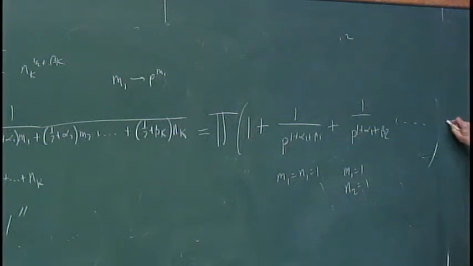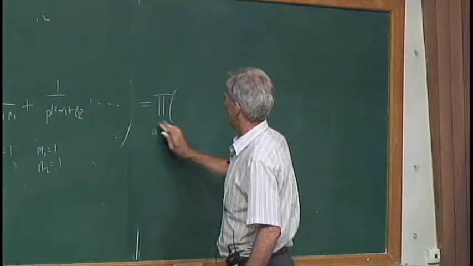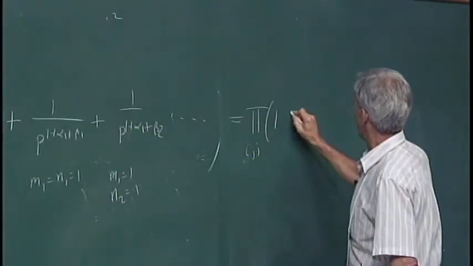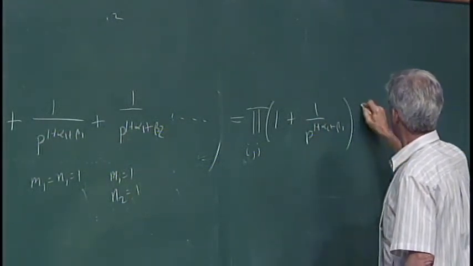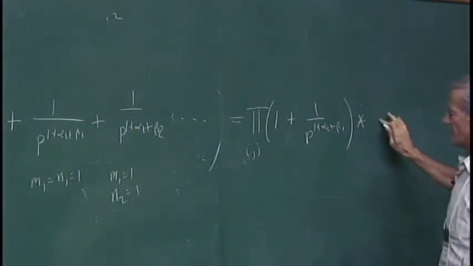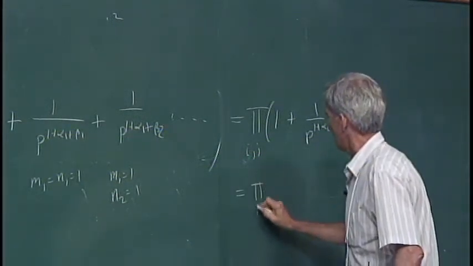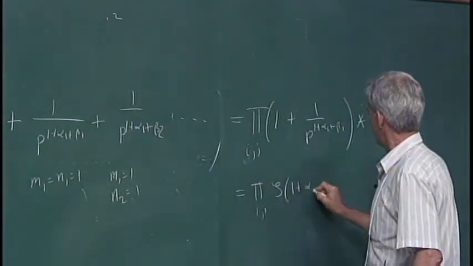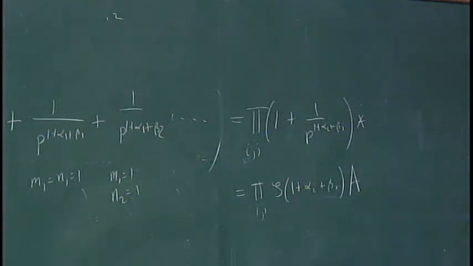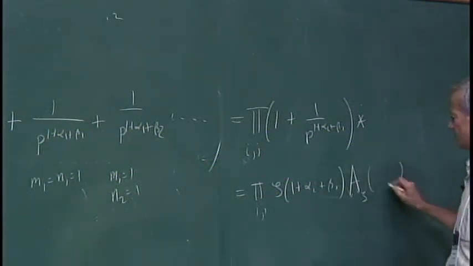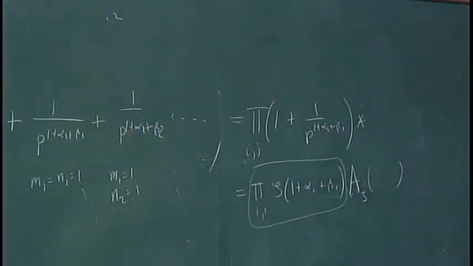Now this is really going to be a product over i and j of 1 plus 1 over p to the 1 plus alpha i plus beta j, and then times some stuff that, again, is going to go into the arithmetic factor. And that's just like the product over i and j of zeta of 1 plus alpha i plus beta j, and then times the thing that we actually do call the A, or the script A, zeta. So this gives you your poles. There's k squared things there.